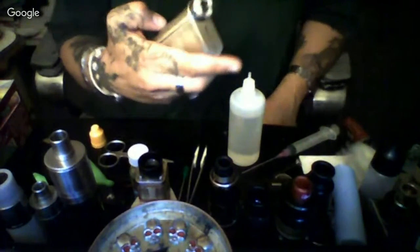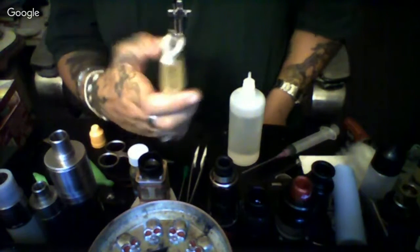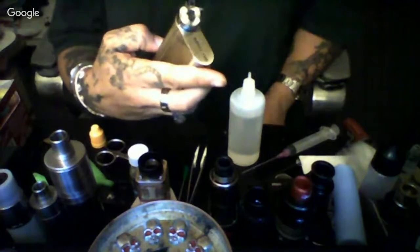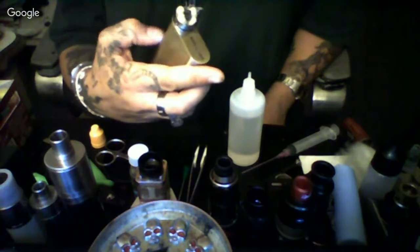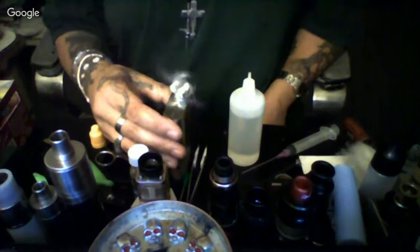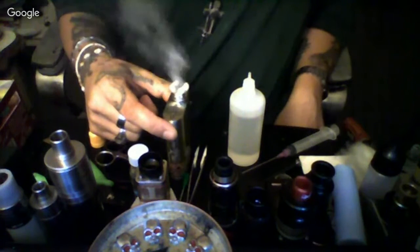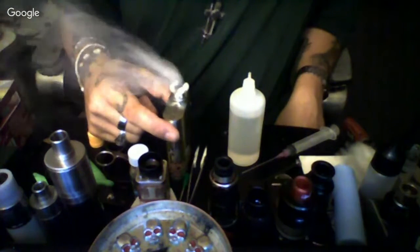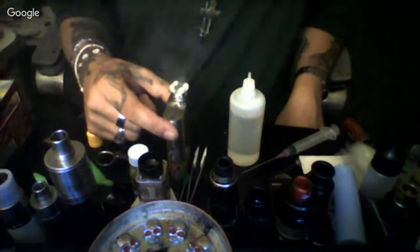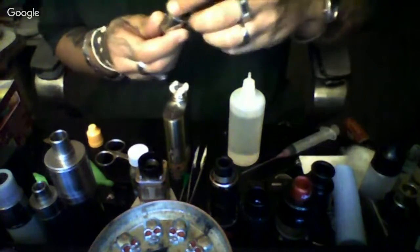Oh, wait, let's put up the wattage. 2.4 ohms. We're going to go 75 watts. Too low. We're going to go 80 watts. 93 watts. How's that? Too much heat, juice. I overdripped. So let's boil some of that out. There it goes. Starting to vape nicer. Oh yeah, that's how you want it to vape. So let's get this lid on here and let's test it out.